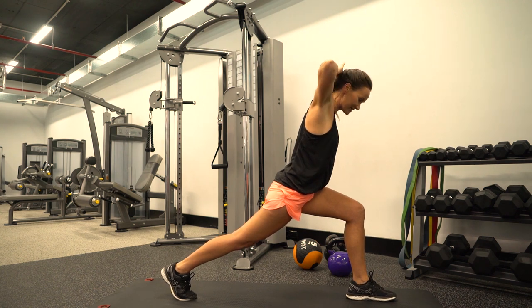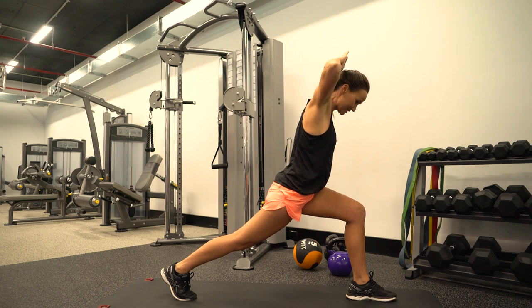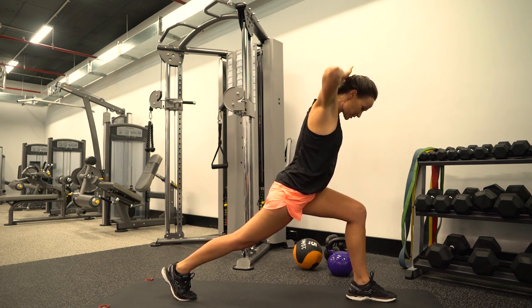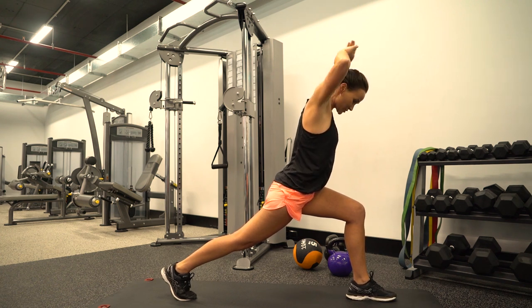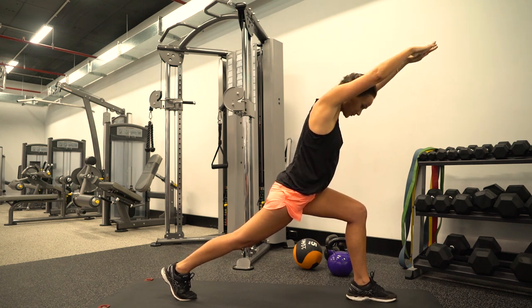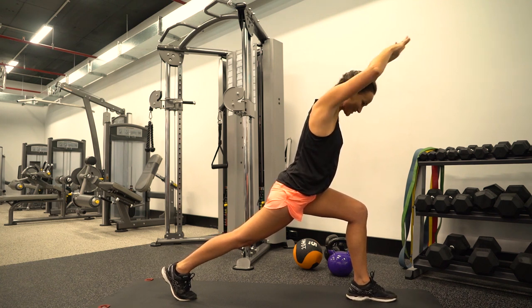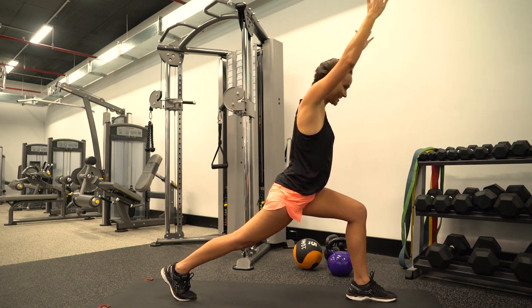We're gonna inhale, take the hands behind the head. Exhale, extend them out. Inhale, this is called shaving the back of the head. And it actually works really strongly into our shoulders. Looks like a really small movement. Keep strong with those legs. 3, 2, last one, feeling your shoulders out.